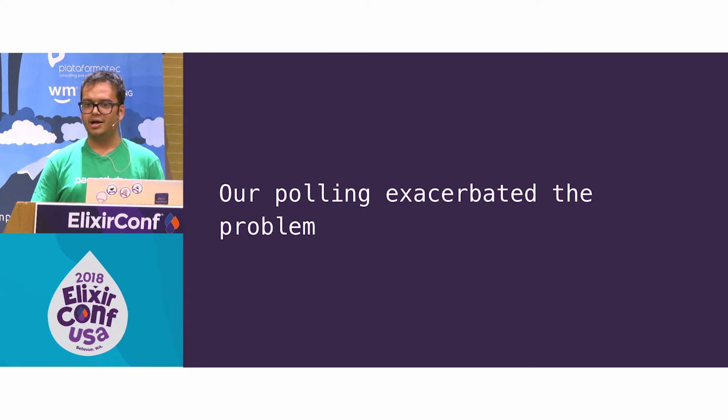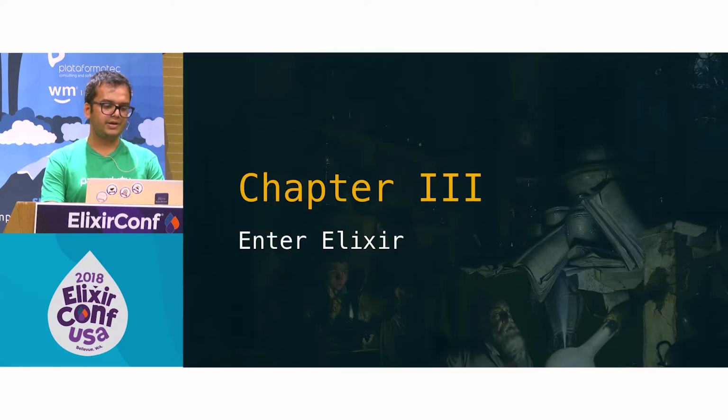So more or less, our SLI monitoring was making our end-to-end platform performance slower and less reliable because we were trying to poll our ultimate source of truth, the main relational database, for something that was not really important to us, or maybe not as much important to us. Enter chapter 3.